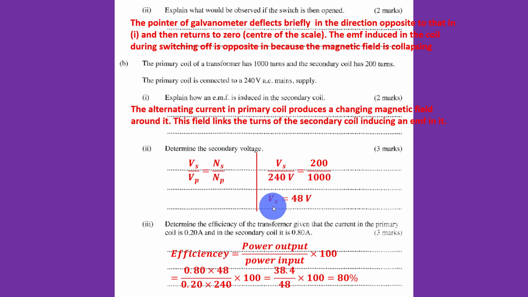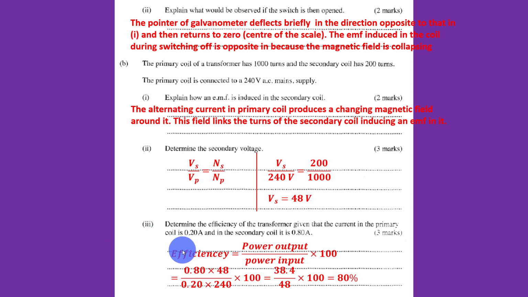When you substitute, you get the output to be 48 volts. This appears to be a step down transformer. Yes, of course it's a step down. I had taken these 1000 turns as being the turns in the secondary, but actually they are in the primary. So the voltage which is induced will be 5 times smaller. So if you divide 240 by 5, you're going to get about 48 volts. Or you can use the turns ratio as I've shown it here.